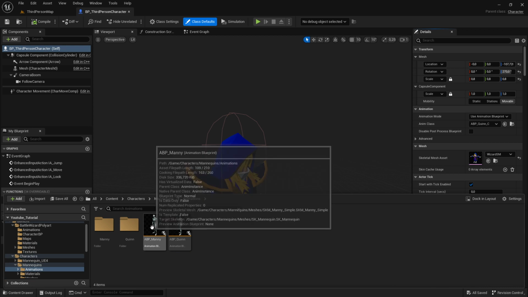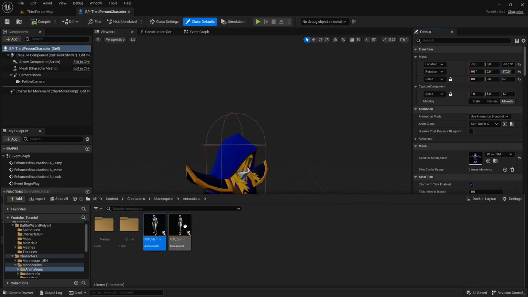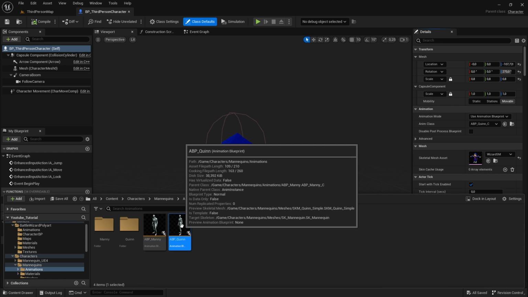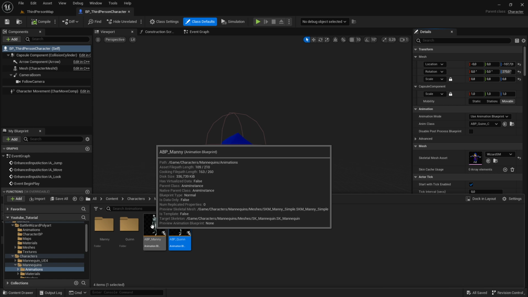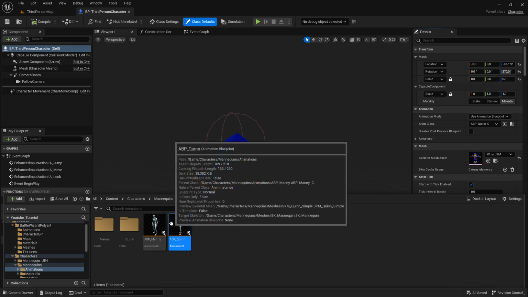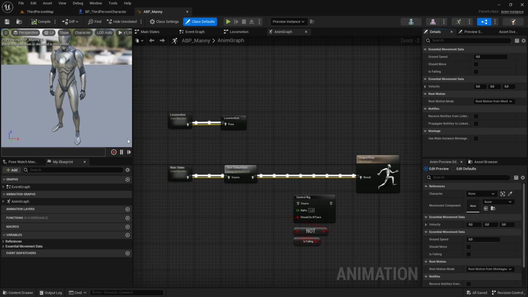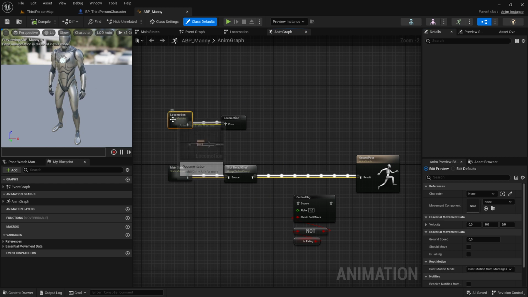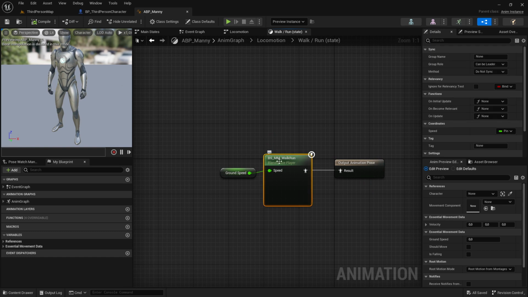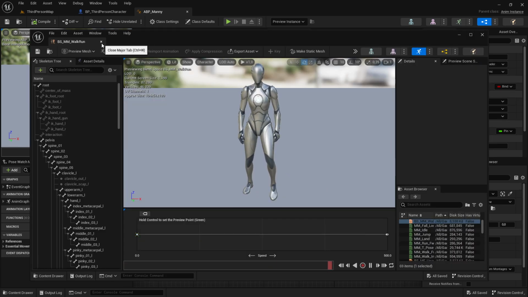When you open up this one, this here is this one's child. How you can check this: hover your mouse over it and it says native parent class animation instance. When you hover over this one it says the same thing, but when you read parent class, here the parent class is animation instance and here the parent class is Manny, so this one is the parent of this one, which means this child here can use what the parent got when we open up Manny. And here are all these settings, this local motion, how to walk and run and all this kind of stuff, which you can set up separately and check later.